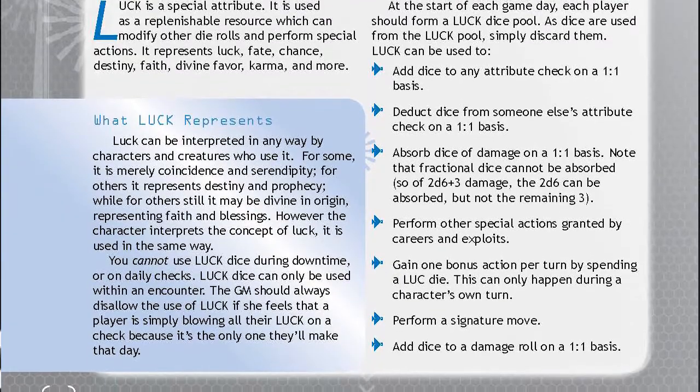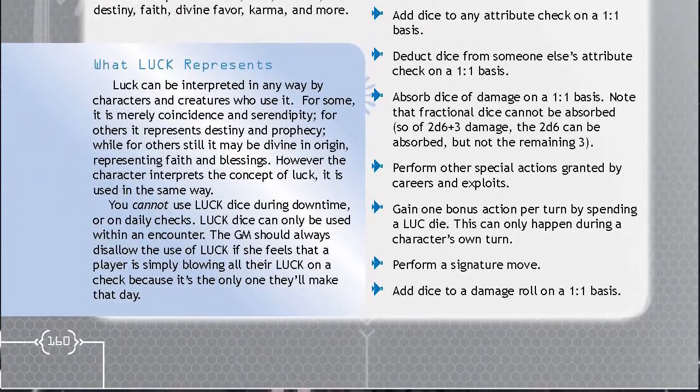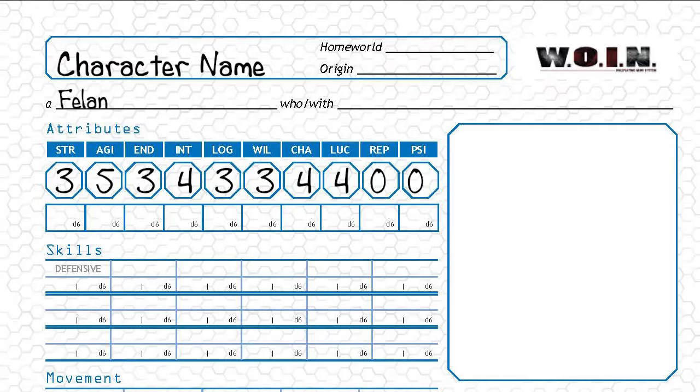And I like to use it a lot in certain situations where I think luck is the appropriate attribute for players to roll. The species skills. Let's decide on the skills that we're going to choose. So we get 3 of those. So for my first skill, I'm going to choose acrobatics.